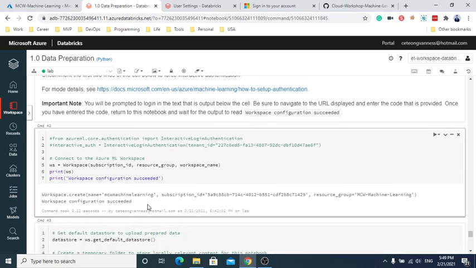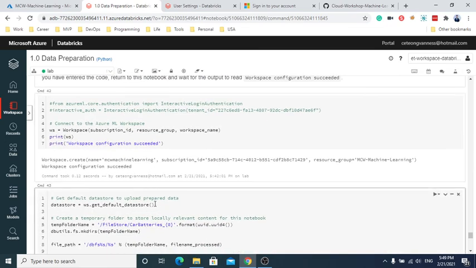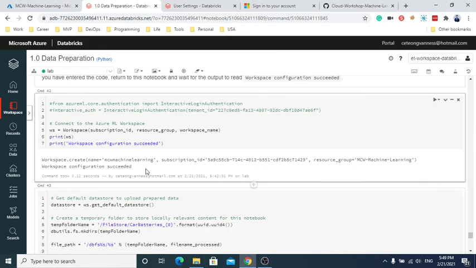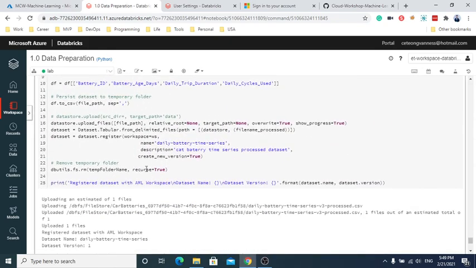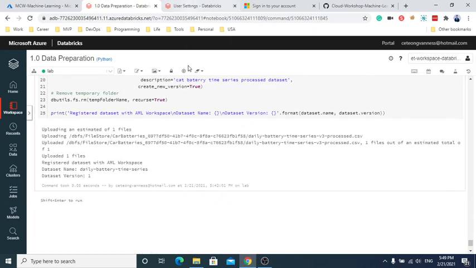Then after that, we need to make sure the workspace configuration succeeds. Then after that, don't forget to run all cells in this group.